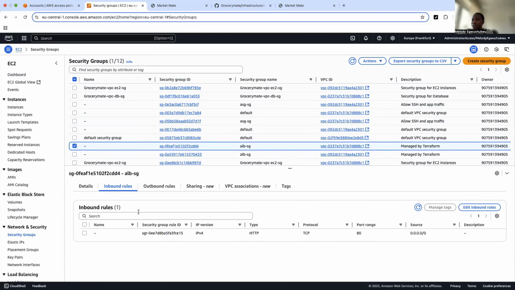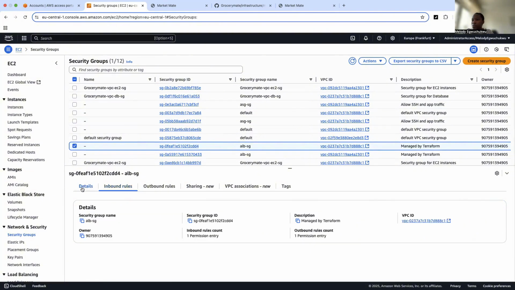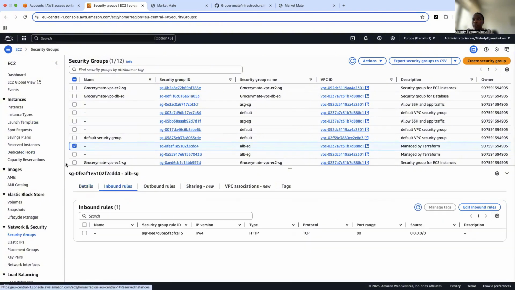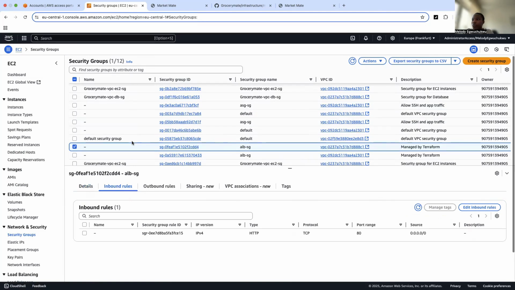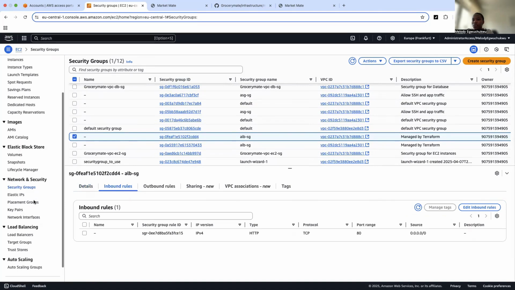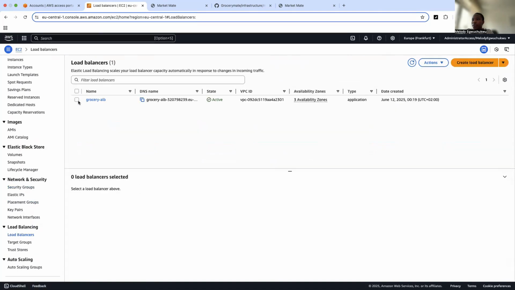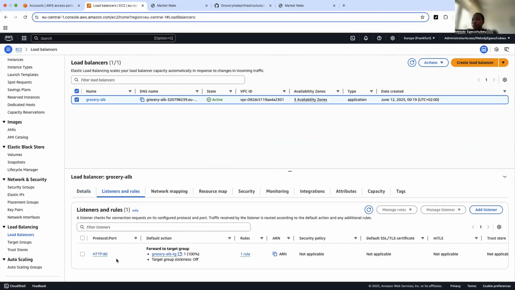And if we check the listener rule as well, I will go to the load balancer and listener rule. We'll see that it's open at port 80 as well.